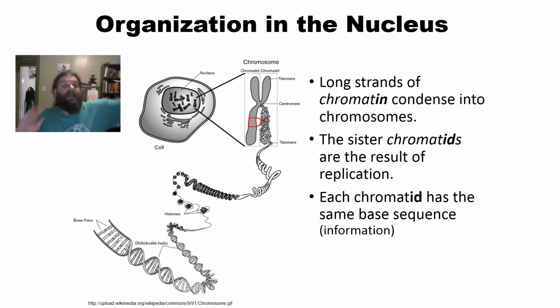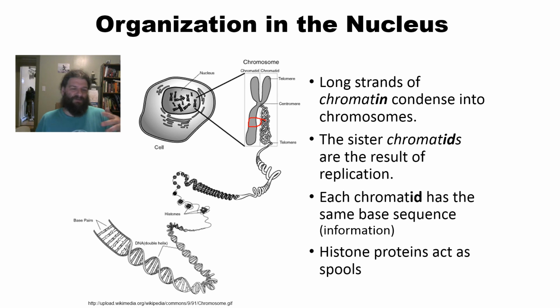Take a look at the way that all of the DNA is shortened to fit in there. First off, we take the ladder and it's twisted into that double helix. Then the double helix is wrapped around these histone proteins, which act like spools, and so you get like this string of pearls. Here's one here, here's one here, right? And then you take that string of pearls and coil that up into a phone cord. And you take that phone cord and you loop it back and forth in these loop domains, and there's all these different ways that it crams together just to shorten all that information and get all of that base pair sequence in there. All right, well, that's enough for now.